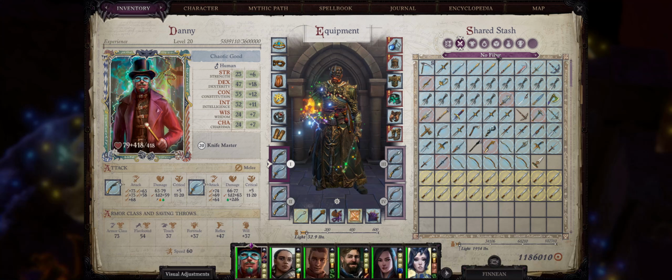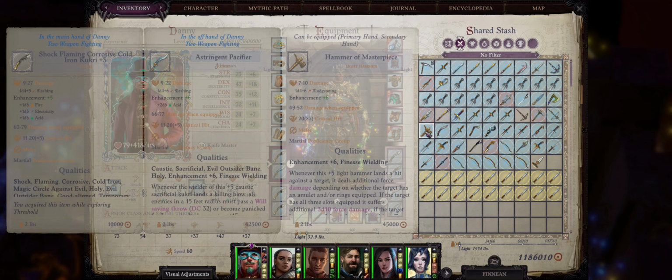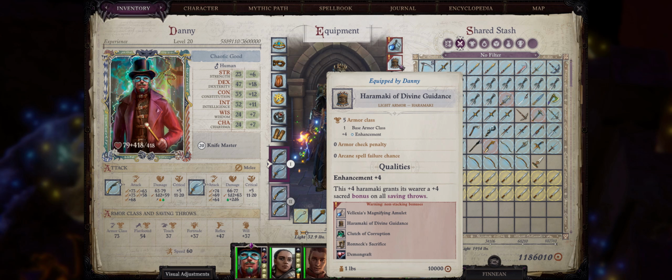Alright, now let's talk gear for our Knife Master and also Rowdy Rogue. They're going to be similar for most slots. For both of them, Velex has Magnifying Amulet for the amulet slot, and they don't actually need to wear any armor, so Haramakis are what I would recommend. Haramaki of Divine Guidance, for example, for +4 sacred to all saving throws. Any robe you want, I like Black and Rags because it looks cool.